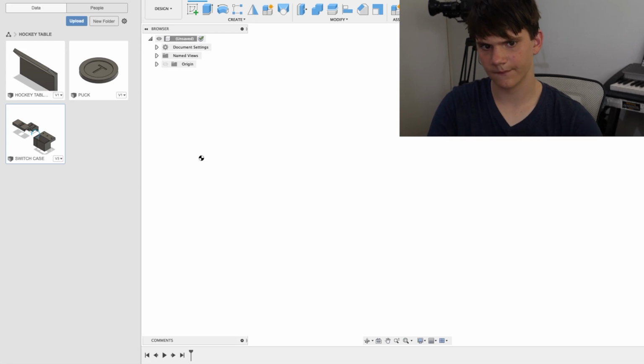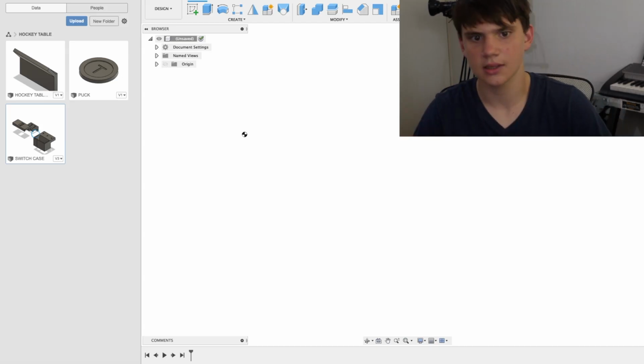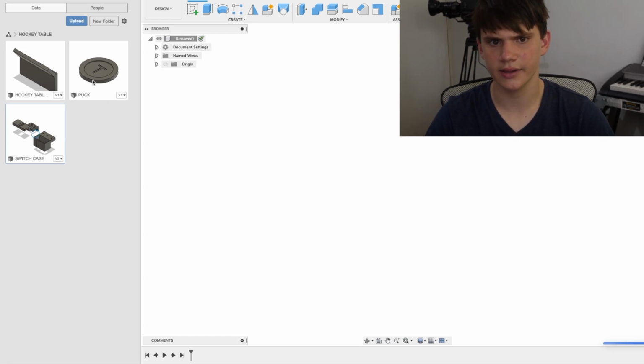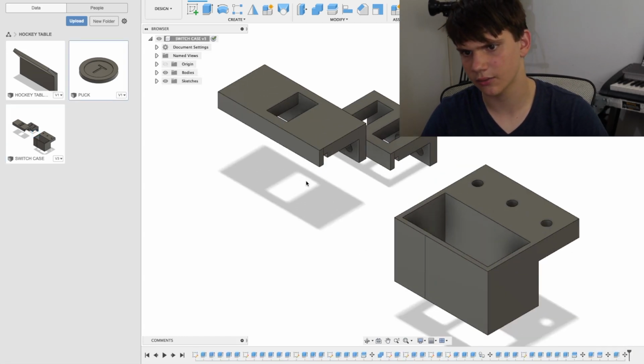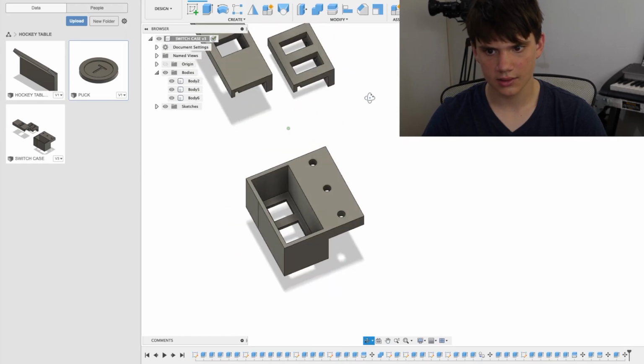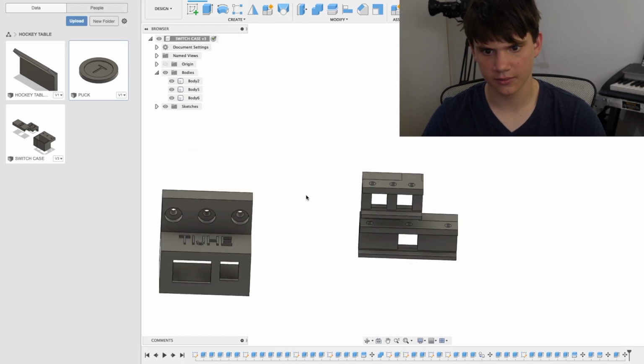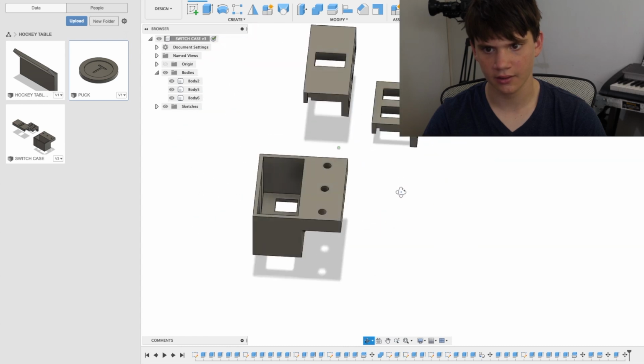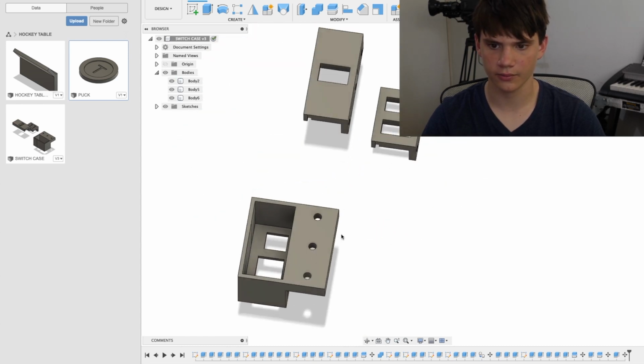This is just the switch case, which is where the switch and the actual female plug is. It's taking a little while to load. I did create a custom puck, but it didn't really work. These were supposed to be brackets to hold the Arduino in place, however I just screwed it in. These did not work really well. So this is the little switch box. It's got my name on it, I put my name on everything. And then I just filled it with hot glue when it printed.